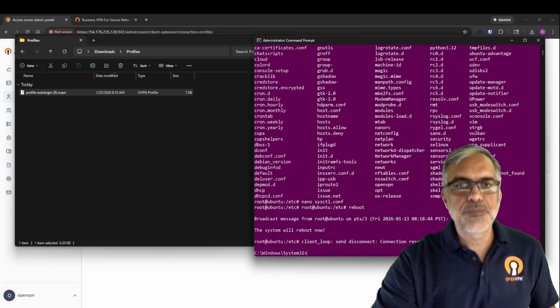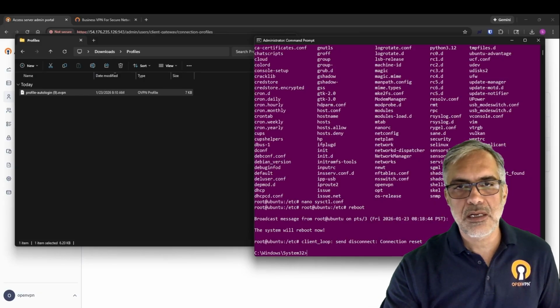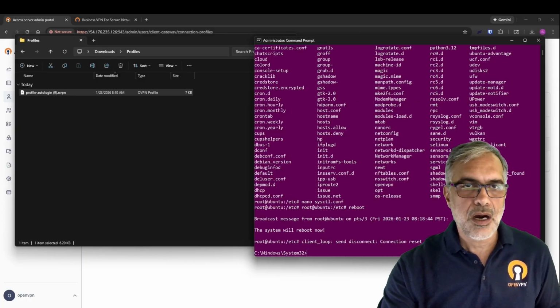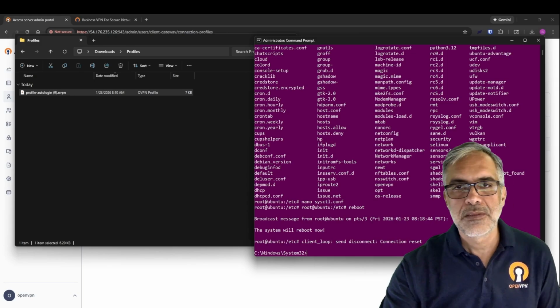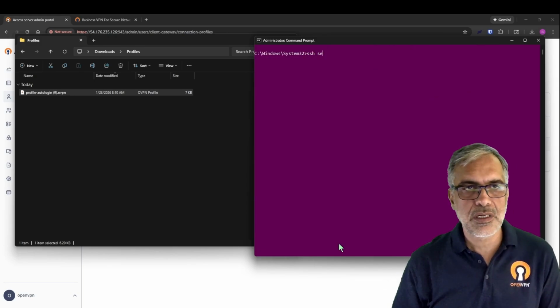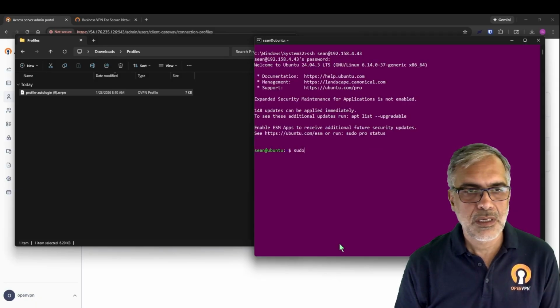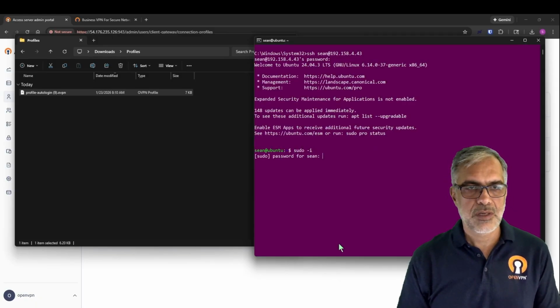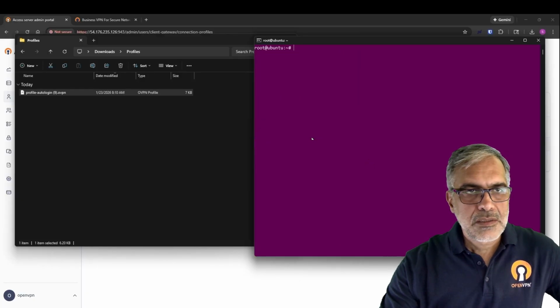While this machine is rebooting, just a quick reminder to add your static routes and make sure your firewalls and other security devices are not blocking the required access in your branch office as well. Same thing that you did for your headquarters. Let me go ahead, clear the screen, and we're going to SSH to our Ubuntu machine again. I believe it's rebooted now. Let me type my password. And I'm going to elevate the privileges, even though I don't really need it right now, but let's do it. And here we go. Clear the screen.